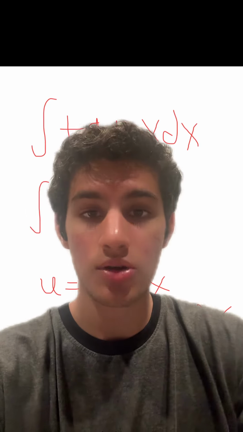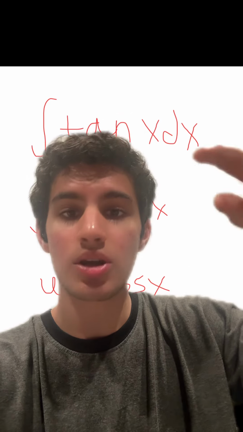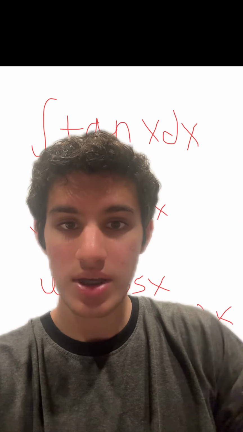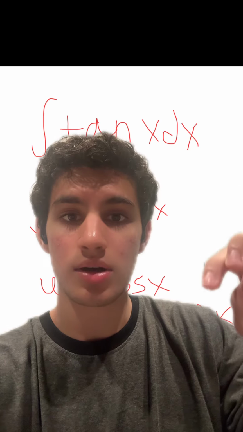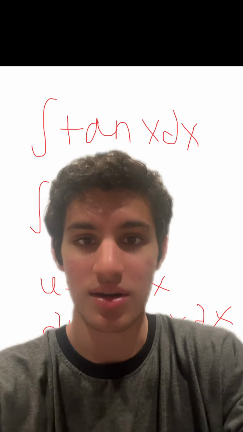There's actually another way to do it as well. And that comes from the logarithm property that negative log of x will be log of 1 over x, and so we can make use of that over here. So negative log of cosine of x will just be log of 1 over cosine of x, and as you'll remember, that's just secant of x. So we have natural log of secant of x plus c, and that's our answer for the integral of tan of x. And remember to keep the plus c at the end, of course.